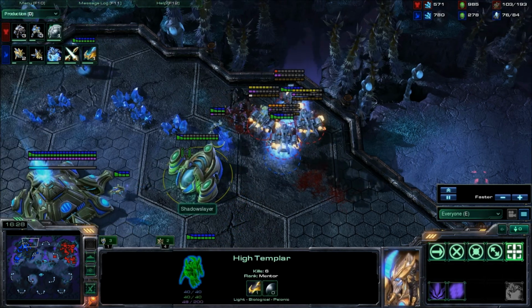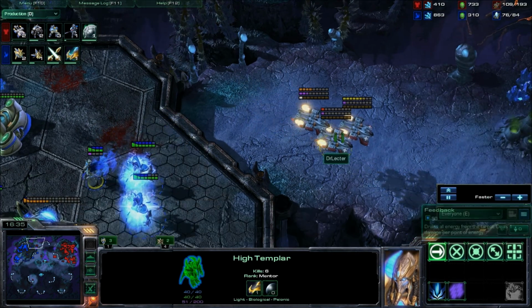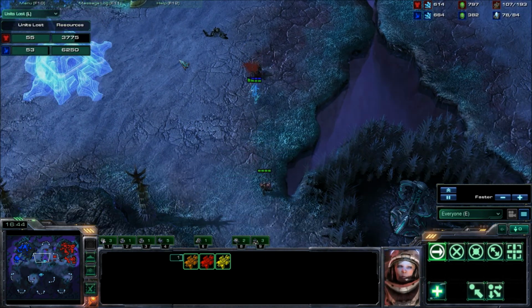This High Templar is just hanging out, saying, "What up, Pete?" 49. Let's see if he is able to get a feedback off this time, and he does not. And finally, DrLector is pushed back, but not after ShadowSlayer gets a ton of damage.